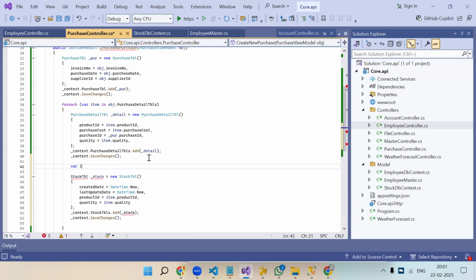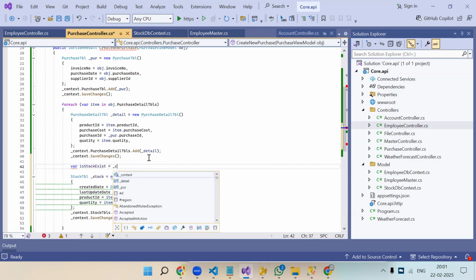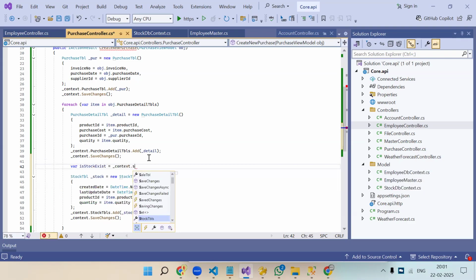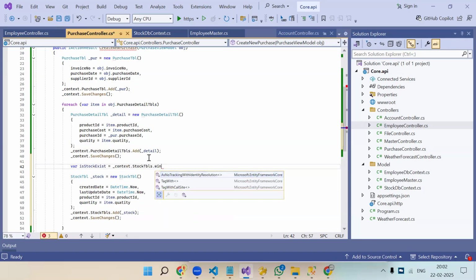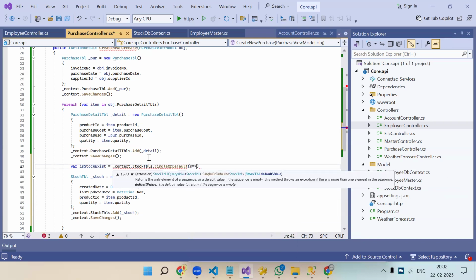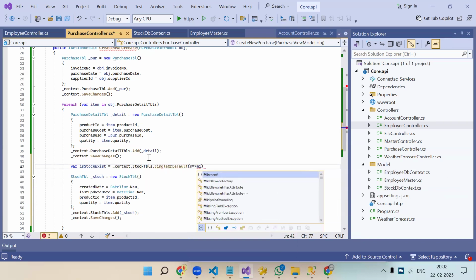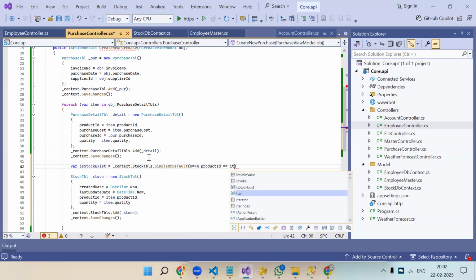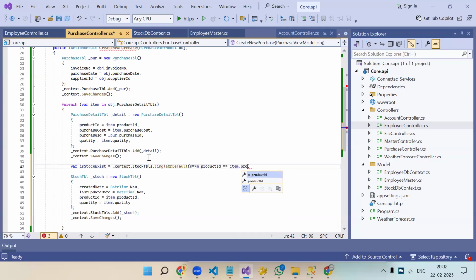So is stock exist underscore context dot stock table dot single, where product ID is equal to item dot product ID.